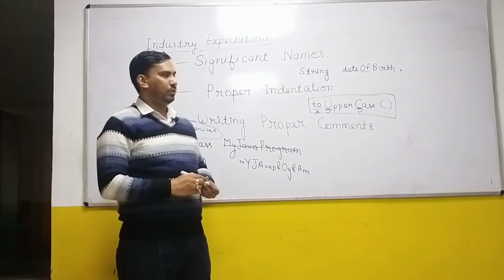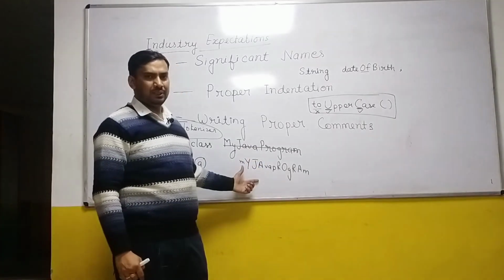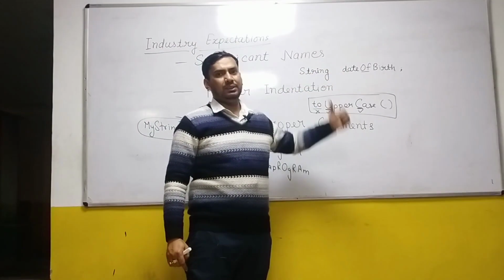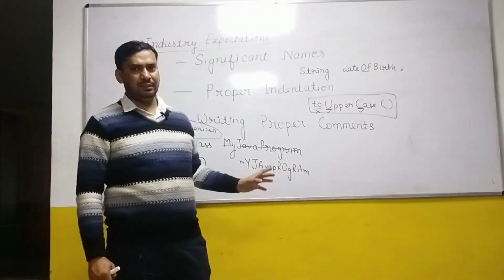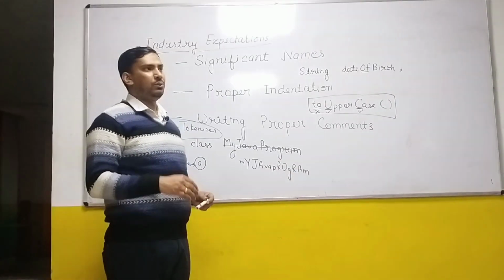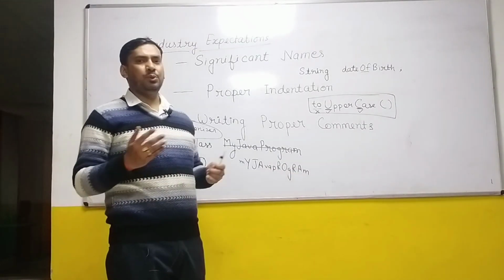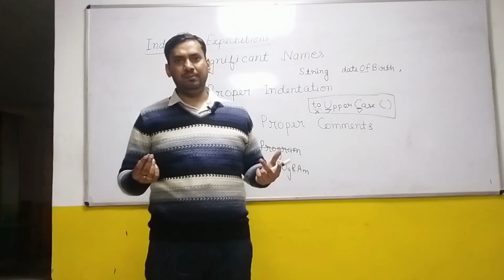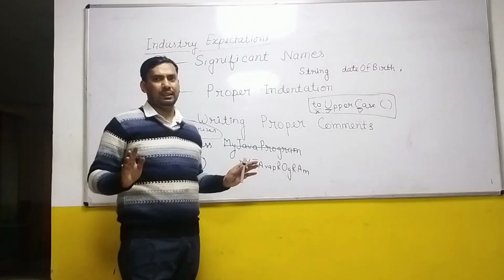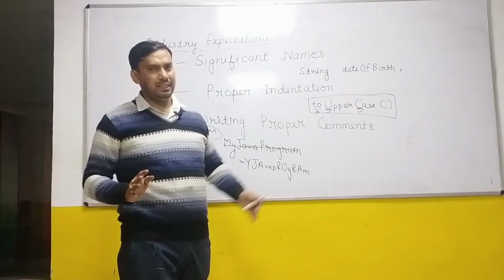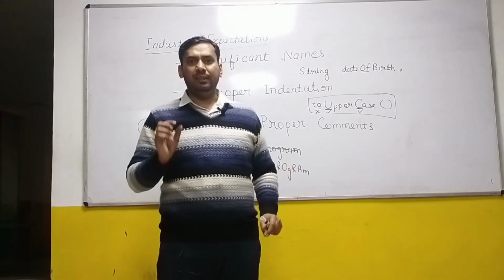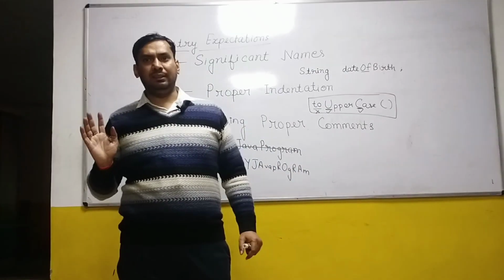Right? So we have covered the naming convention for classes, interfaces and enums. Then we talked about the naming convention for variables and methods. For variables and methods it is the same. The last thing is that in a program we can use a constant. The naming convention for a constant is all uppercase. In the entire Java library, whenever you see a constant, all constants are declared in all uppercase.